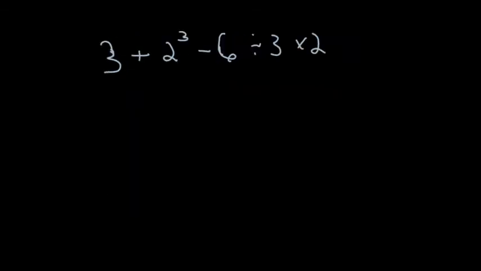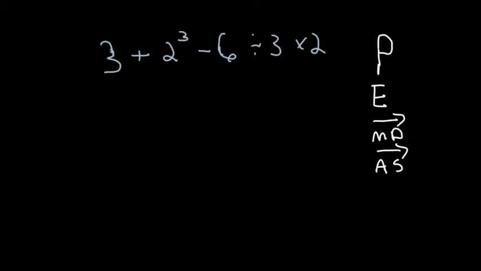Alright, so now let's do some order of operations. When we do order of operations, you've probably heard of PEMDAS. I still use PEMDAS, but I write it just slightly different than some other people. P stands for parentheses, E for exponents, and then M and D is multiplication division from left to right. Multiplication doesn't come before division. You work multiplication and division from left to right. Same thing with addition and subtraction. Addition and subtraction are on the same level. One doesn't come before the other. You just work those from left to right, just like you read.